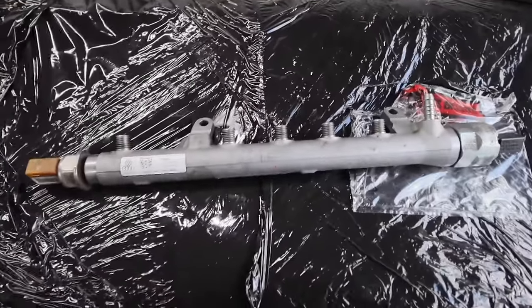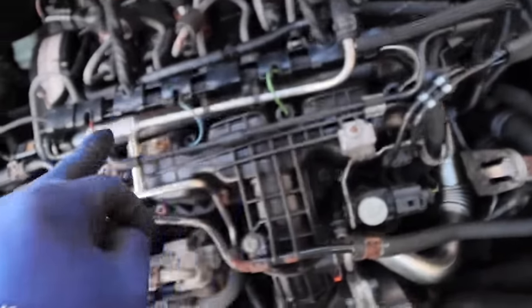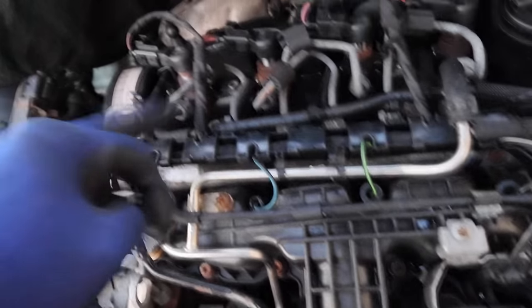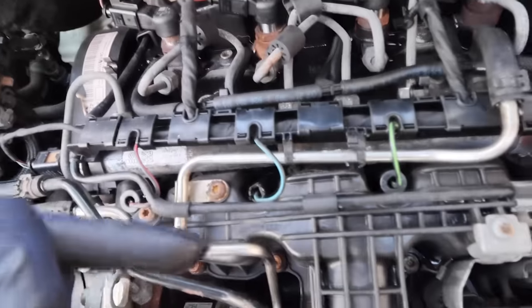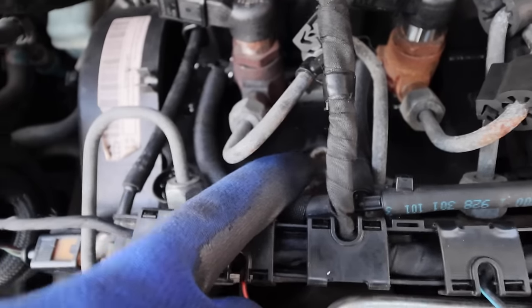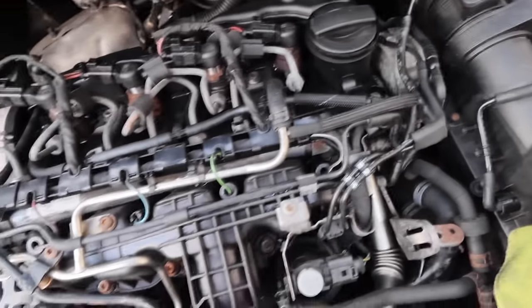Let's go take a look at the van and see what we have to do. So we've got the old regulator underneath there, and we need to move this wiring loom here which connects to the injectors and also the glow plugs. We'll unbolt this, unconnect the diesel injectors, which will free it up. Then we'll undo these 17mm bolts and take off this M8 spline, and that should release the fuel rail so we can replace it.